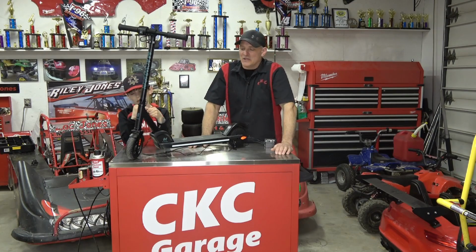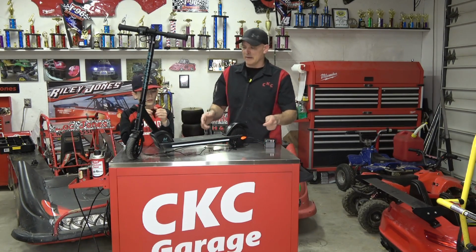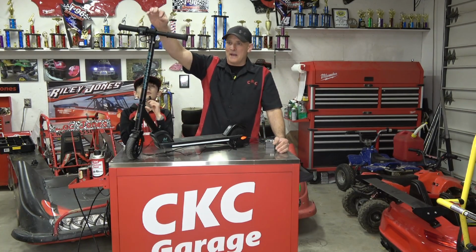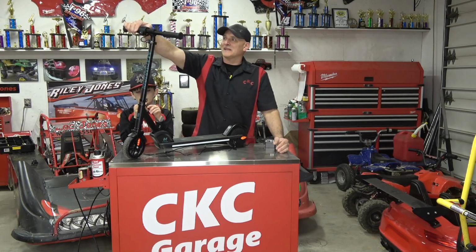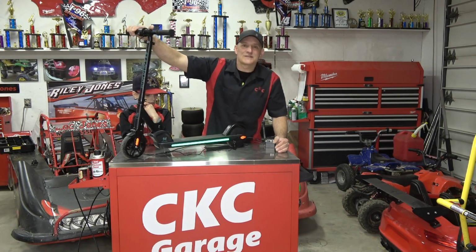It's kind of like ancient, and you got to look down below, and you got the on-off switch down here, and you always forget about it and leave it on. This actually has a speedometer, a battery gauge. It's got built-in lights. I mean, that's so cool.